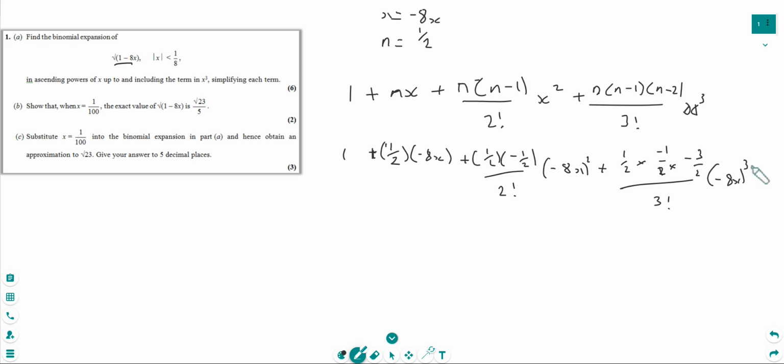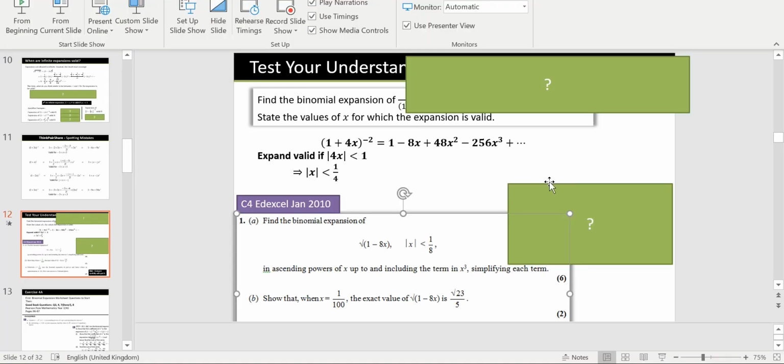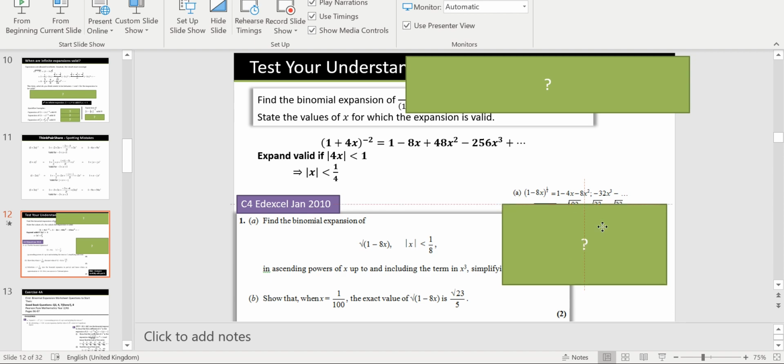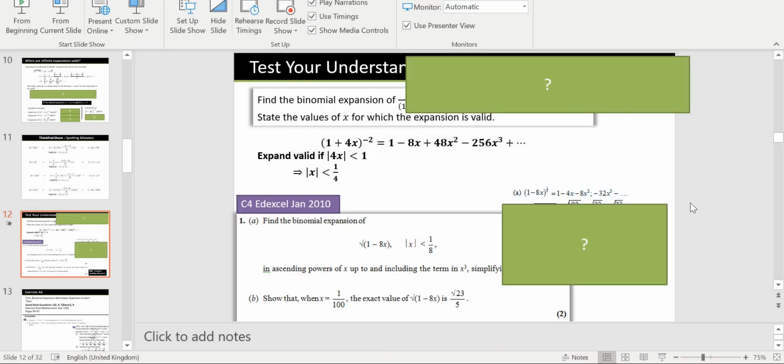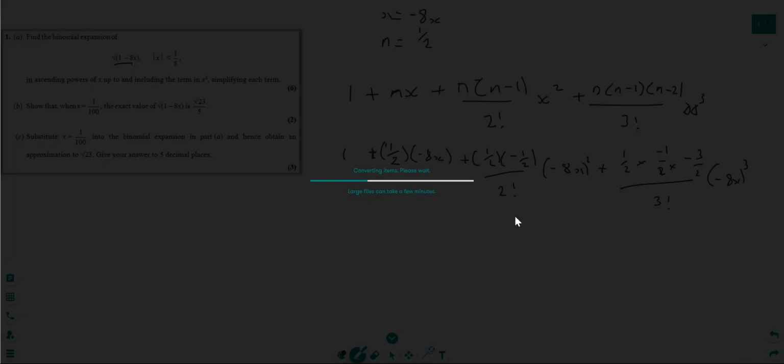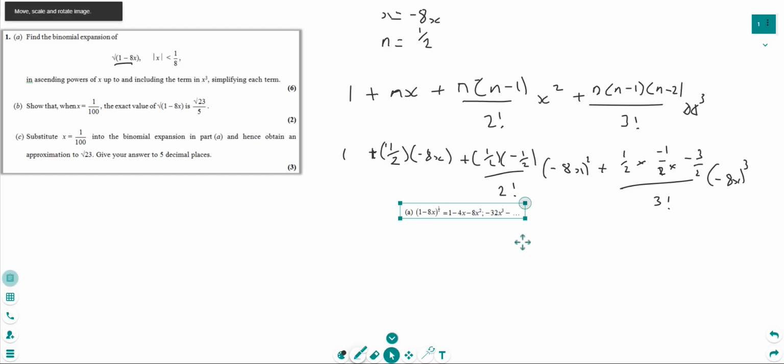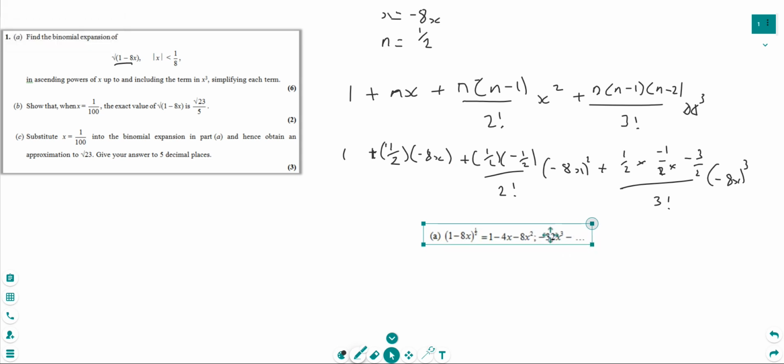Okay. And I tell you what, because I'm going to focus really on the other part there, I'm going to skip ahead and tell you the answer to that, because you should be quite happy with how I answer that. I want to focus on parts B and C in this video. So this is what you will get when you simplify everything. Right, just focus on part B then.